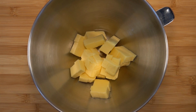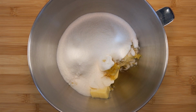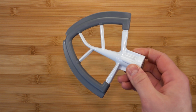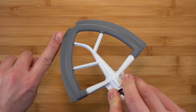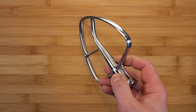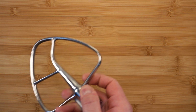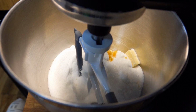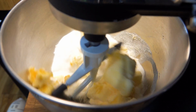After that, place in your mixing bowl 250 grams of diced up room temperature unsalted butter, and then pour in the lemon sugar mixture. So, for the mixer, I'm going to use this paddle attachment with a rubber scraper at the end. This will help me in the making of the batter process as it will scrape the sides of my bowl. If you don't have this attachment for your mixer, not to worry, you can still use this type. Just remember to scrape the sides of your bowl as butter tends to stick to the sides and then you won't get an even mixture in the end.